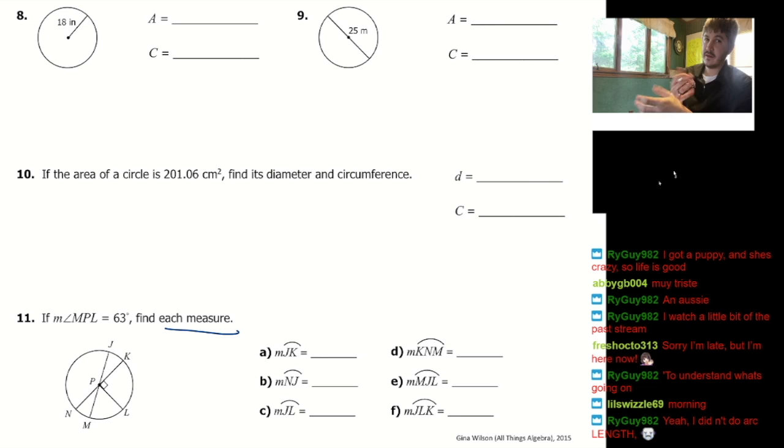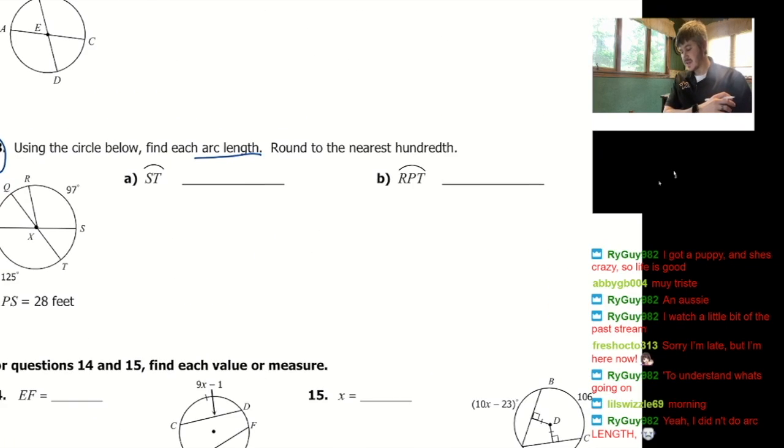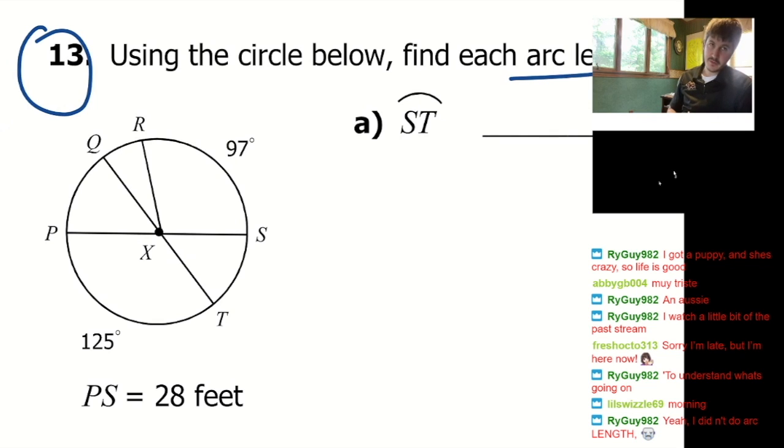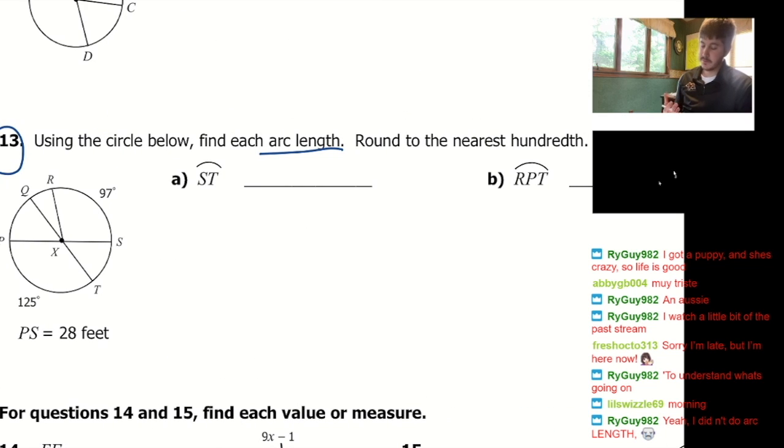So that's a little sneaky thing they could do with the notation, but they absolutely put it in the directions with the wording as well. So for 11, you had to put the degree measure, which I think most people did just fine. Because of arc length, I think everyone found the degree measure just fine. I forget what it was off the top of my head, I think it was like 55 and something else.